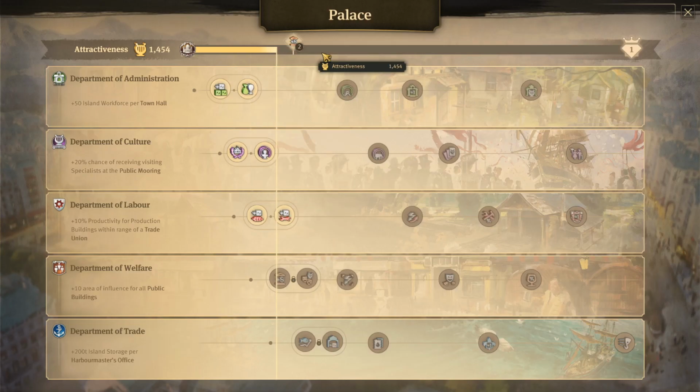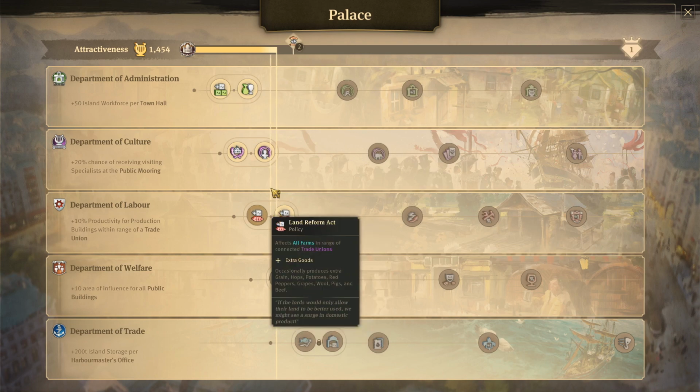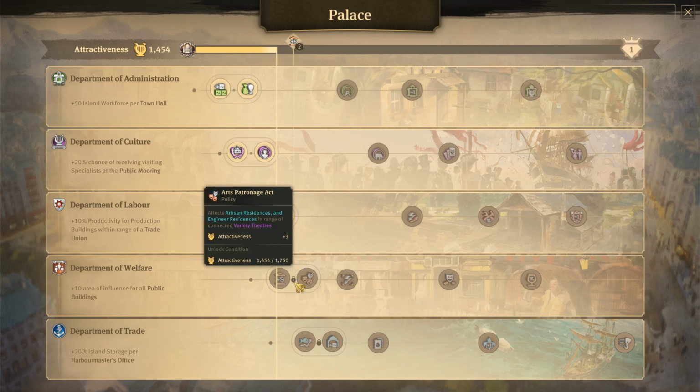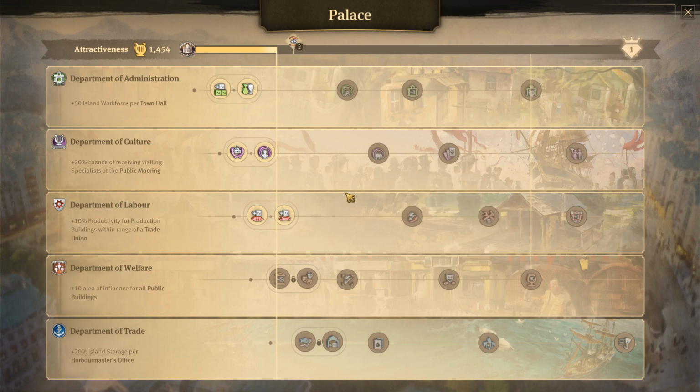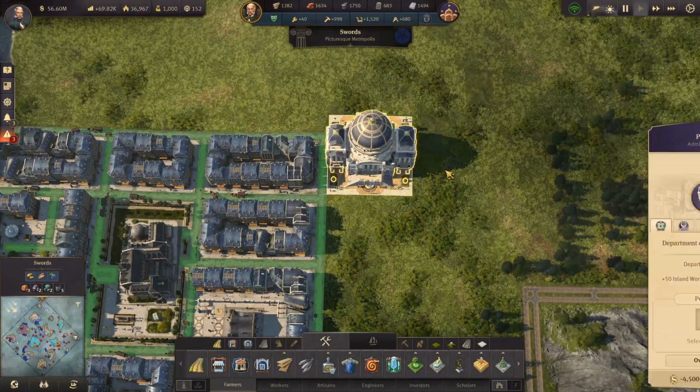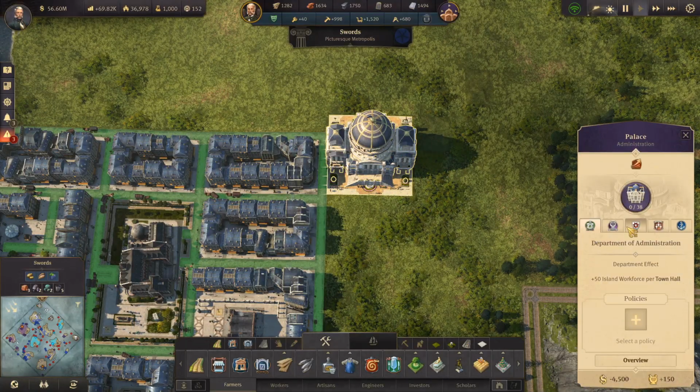Anyways, as it becomes more and more attractive, we unlock more buffs to use. The pips are in the center, by the way, so if you hover over it, you see that second line go up. So to get to this one, for instance, we need 1,750 attractiveness. If we need this one, we need 5,950, very specific numbers. But yeah, so that's how it works. So you get all these different things in the 5 different departments.